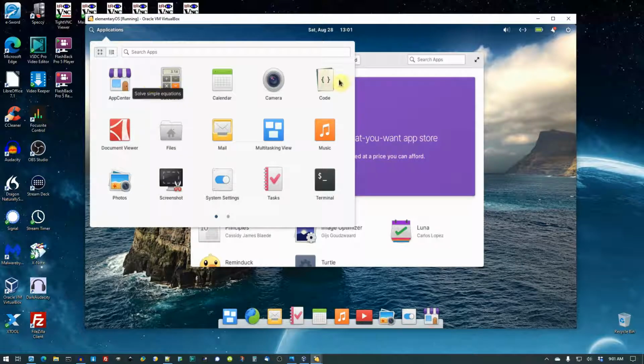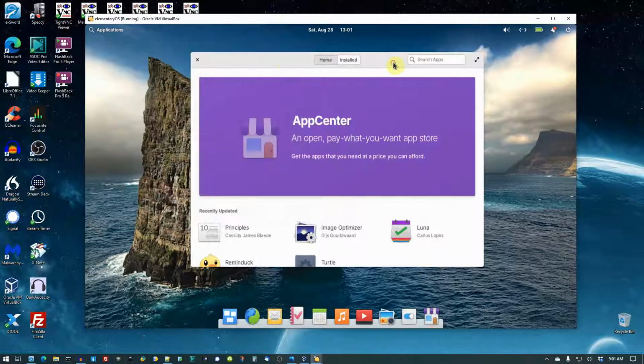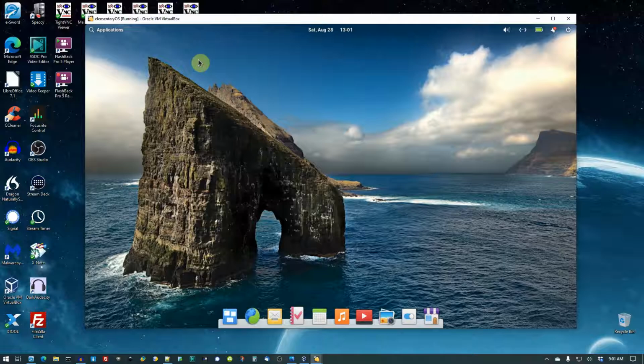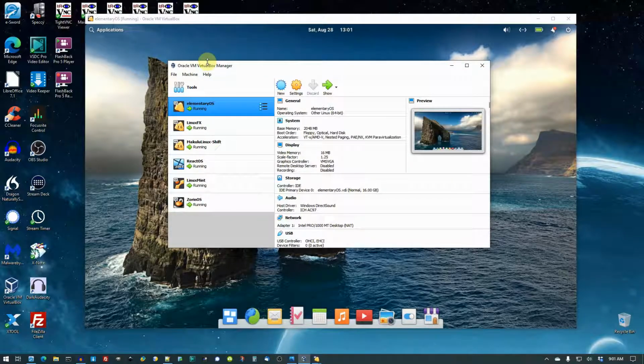So you'd have to go find one and install it. And I'm going to go ahead and get out of there and out of here. And that is Elementary OS. It's designed to look, as I said, very much like a Mac. And if you're used to that paradigm, then you'll be pleased with Elementary.